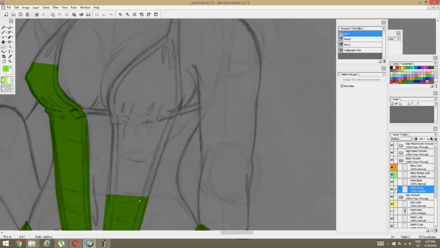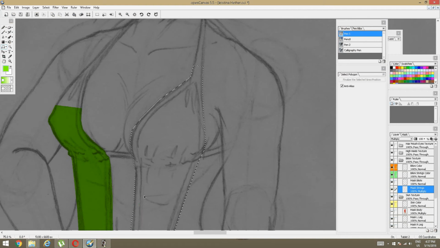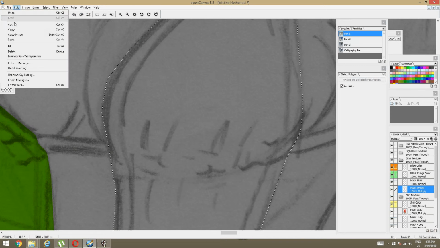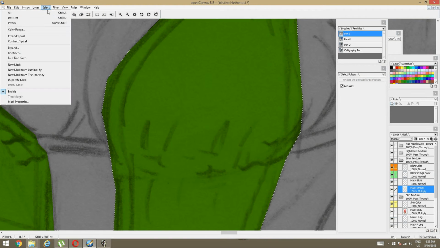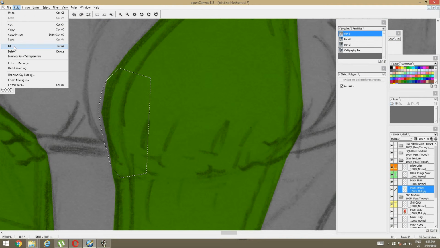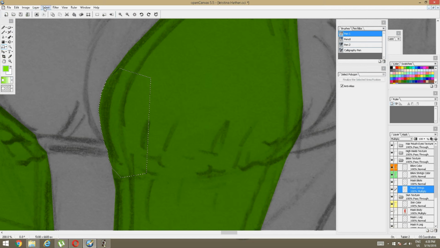So select that, double click on that, go into Edit, Fill like that, go deselect right there, and just go into here, I think. Select that, we're going to triple select that, go into Edit, Fill, and we're going to go Select, Deselect right here so you can see what I'm doing.